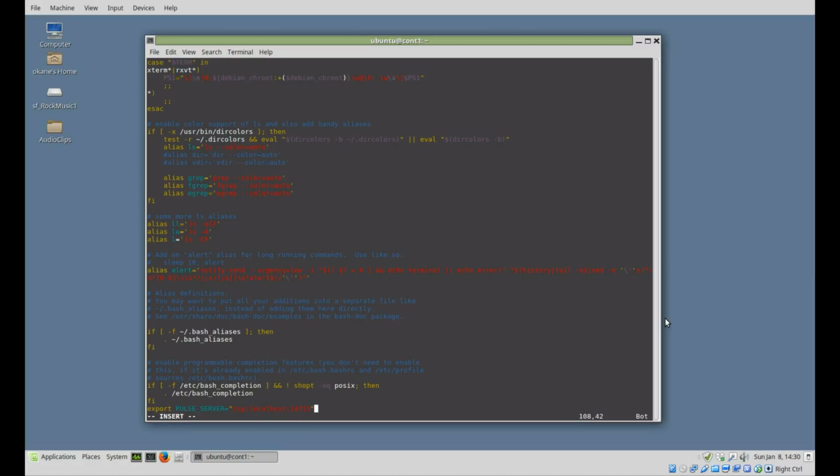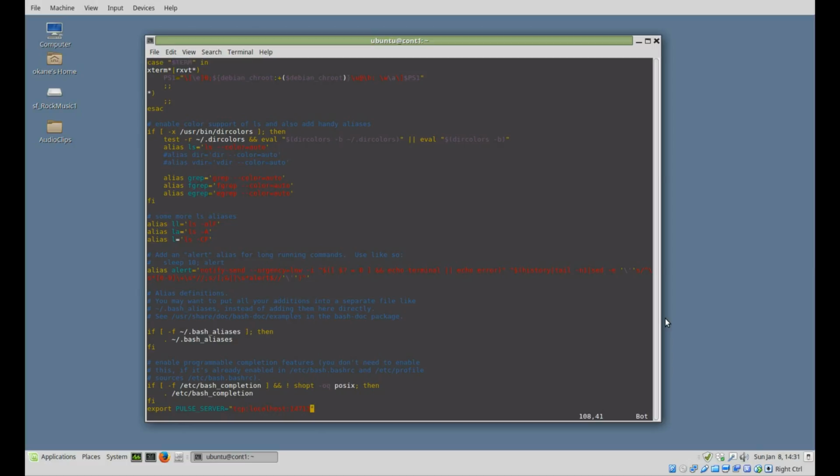Now double check this. It's kind of important that it be done correctly, and it looks like I typed it correctly. So it's TCP colon localhost colon 14713. Notice no blanks. And now I want to get out of insert mode, hit the escape character. You'll see the insert mode disappeared. I've put this line at the very bottom so that in case you type something wrong, it will not screw up your login. So it's the last thing the bash configuration file does.